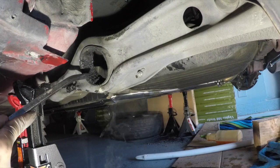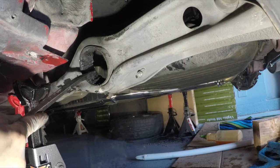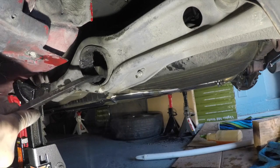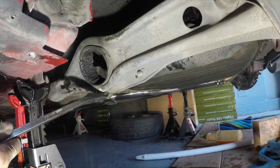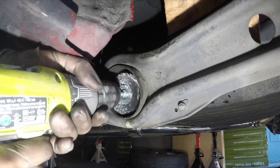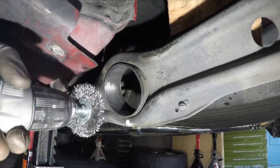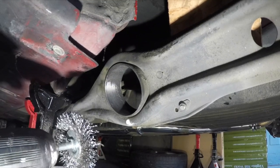Now there's a bunch of rubber that we need to burn off, so either cut it off or burn it off, however you do it, just get it out, and then we start to clean up the sleeve in preparation for the new rubber bushing. It's getting cleaner. Just keep going. Like I said, it takes a little bit of time, so this is the longest part.